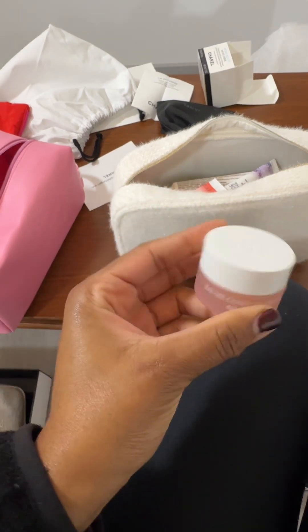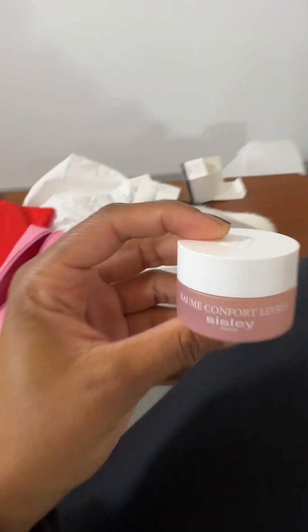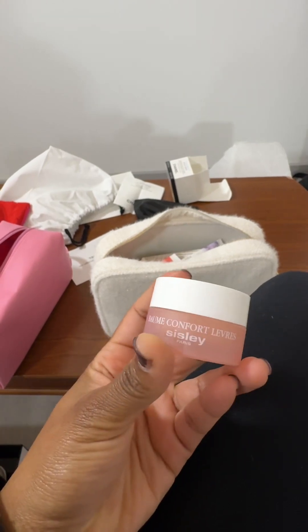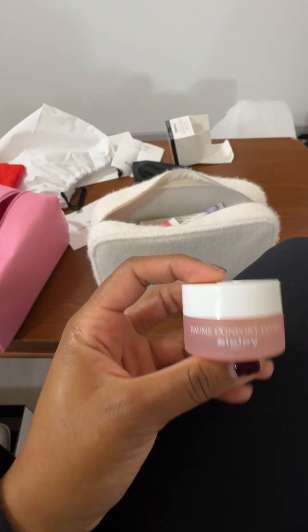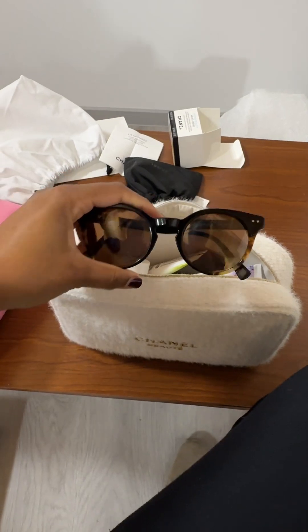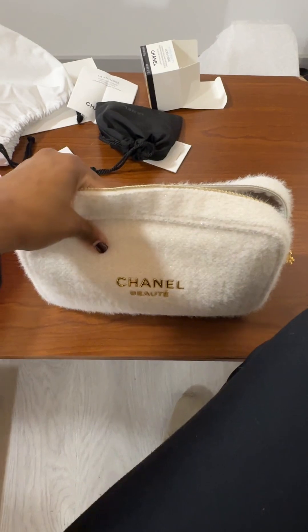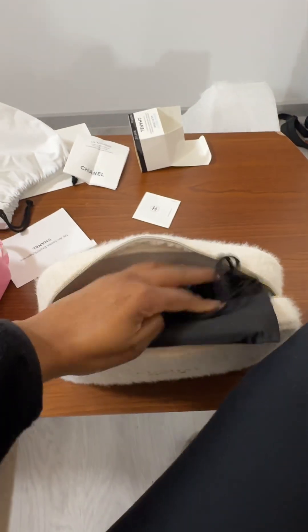Some more Sicily lip balm — this is actually really good. I know it's pricey but it really is healing. A piece of my nose was kind of dry and crunchy from the cold and from being sick, and I put this on for like four days and my little skin came back to life. So that's a good random fact. I also threw in some sunglasses and there's still room. These are some samples from Chanel that were included in my purchase.